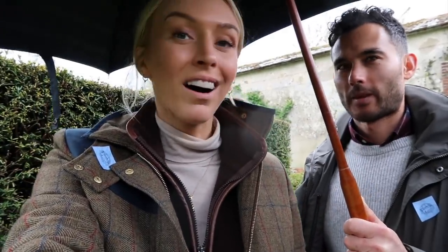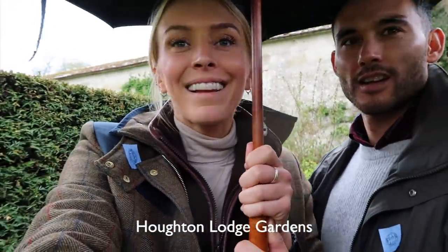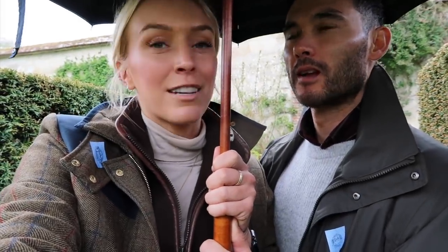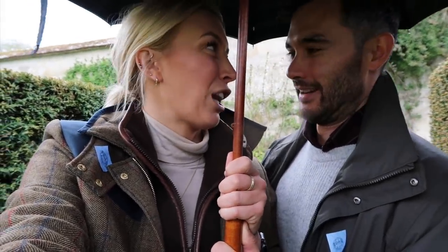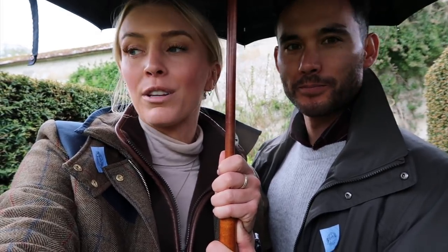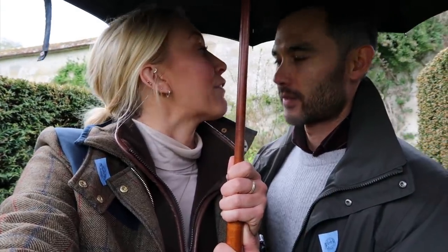We've come to another garden — this is Houghton Lodge Park Garden, I think. I'll put it on screen. We're just going to do a quick walk around because it closes in half an hour for a wedding. Don't know why you'd have a wedding in this weather but I'm sure they'll have a lovely day. So we're just going to have a quick dash around and look at the lovely flowers.